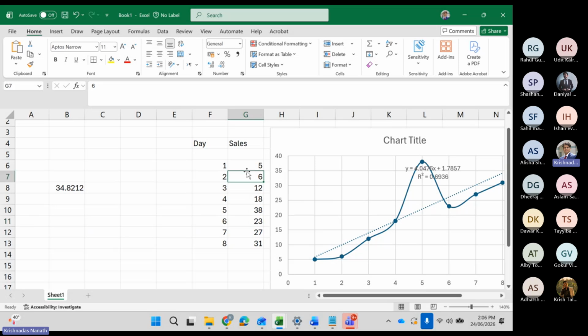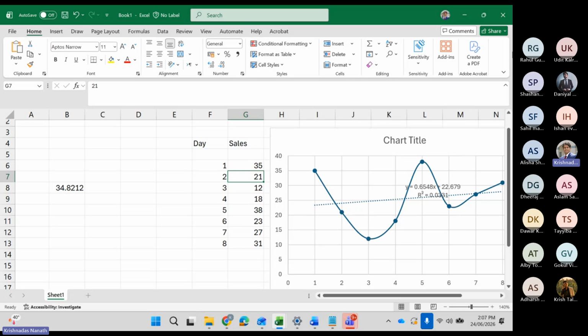Let's disturb more data points. Let's make it 21. Let's make it 35. Have a look. In all the cases, it is still giving you the equation. And that's the problem of AI. It never says it is wrong or I cannot run it. Whatever crap data you give, it will run it. It will give you the equation.